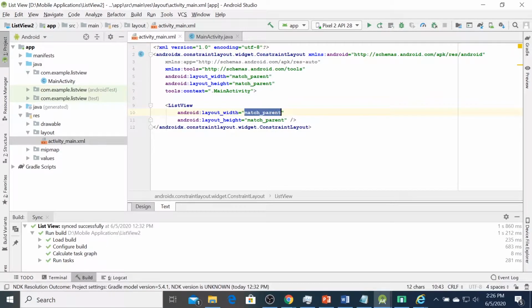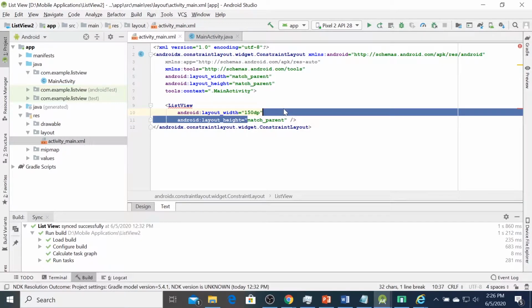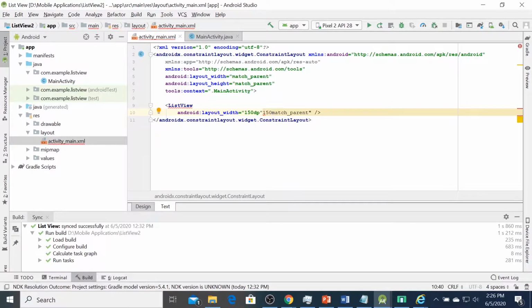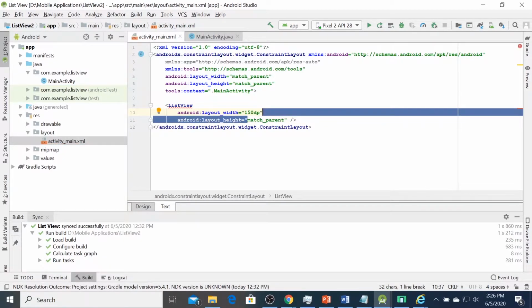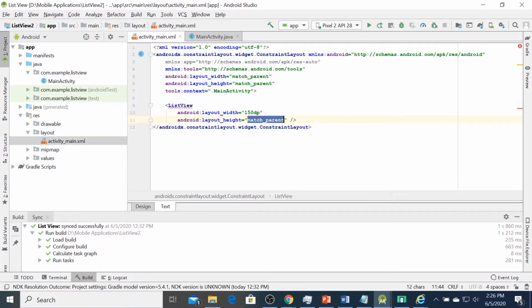For example, I set 150. This one is also the same. And then I have to add the ID here.